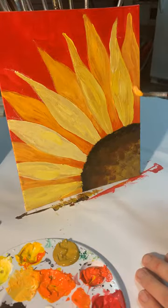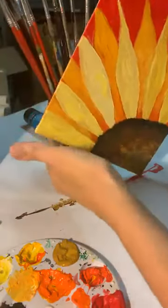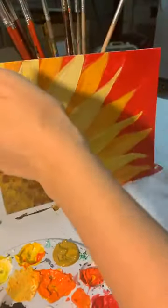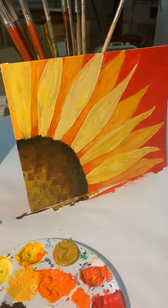Okay, and you can leave the back ones kind of undefined. Let them fade away, especially at the base. Okay, so now you can start to see how this is shaping up, how we're getting there, how those little strokes and translucent marks are actually working in your favor.